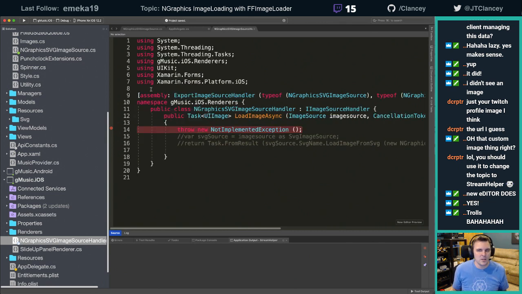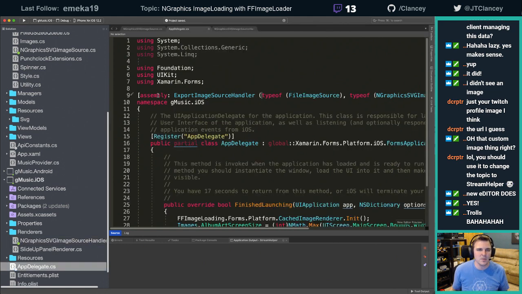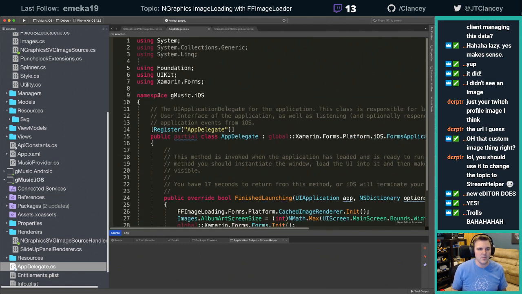Okay, perfect. The original way, you didn't use all these attributes. You would just, inside an init on the iOS or Android, you just do like registrar.register, and then you'd pass in two types. And voila. But instead, we switched to these assemblies. That way it was easy for people to inject them in if they're doing NuGets. But those little nicety things makes it harder sometimes for us to remember what's going on. We don't need that one.